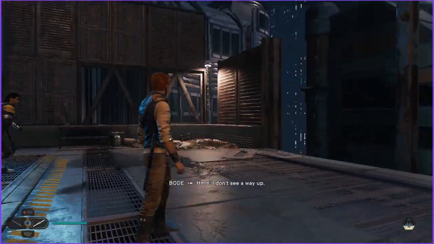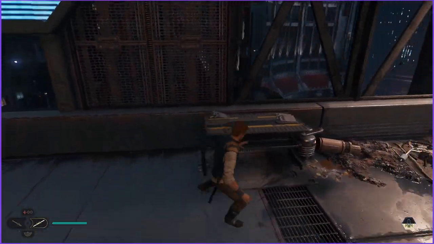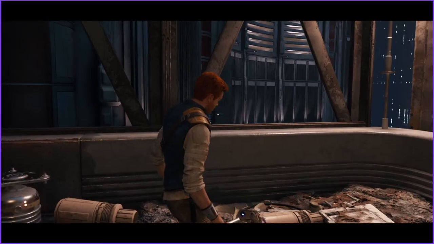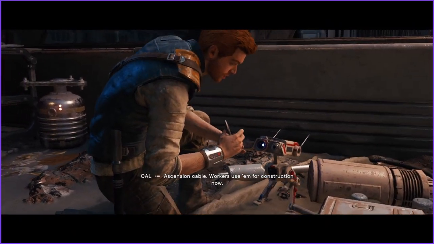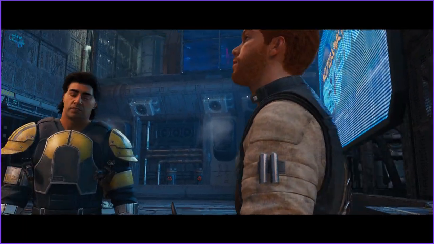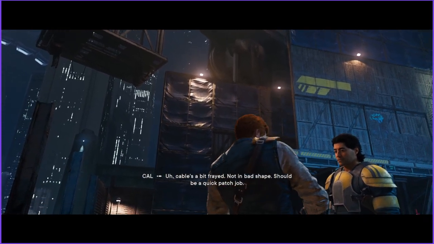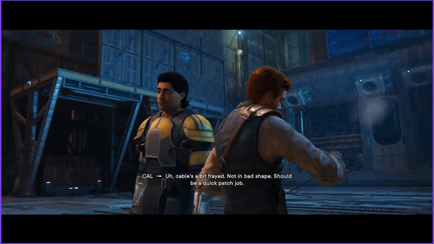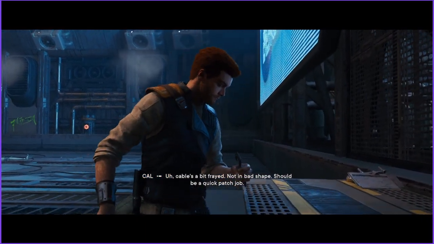I don't see a way up. Let's look around. Where there's a will, there's a way. Find something, buddy? What's he got? Extension cable. Workers use them for construction now. Oh no. Can you repair it? Cable's a bit frayed. Not in bad shape. Should be a quick patch job.